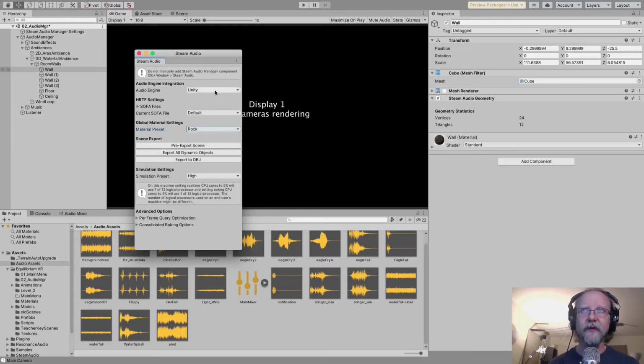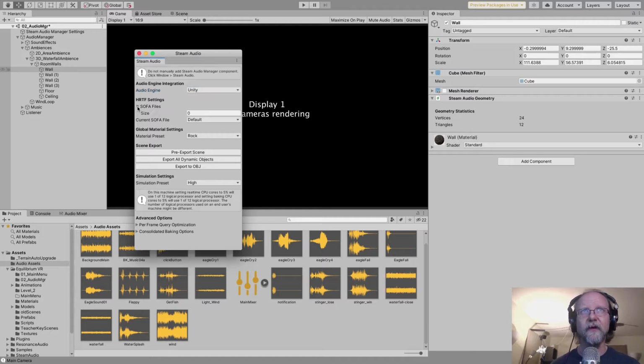Some other useful things to talk about. You can actually have two different engines inside Unity that will automatically use Steam Audio: Unity and FMOD Studio. If you have FMOD Studio installed, you can use it for the audio engine instead of Unity, and Steam Audio is aware of that, which is nice.